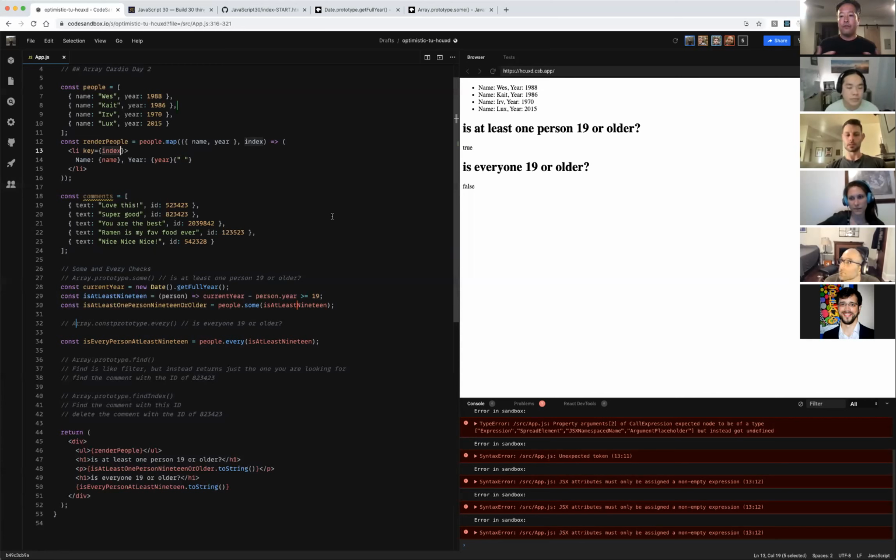Oh, that makes sense. It uses a different algorithm to figure out what elements in the tree it needs to update.